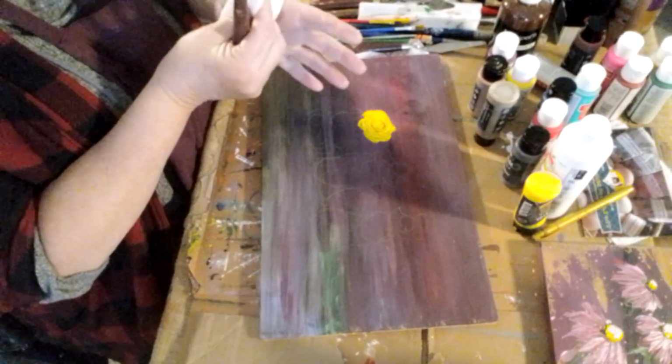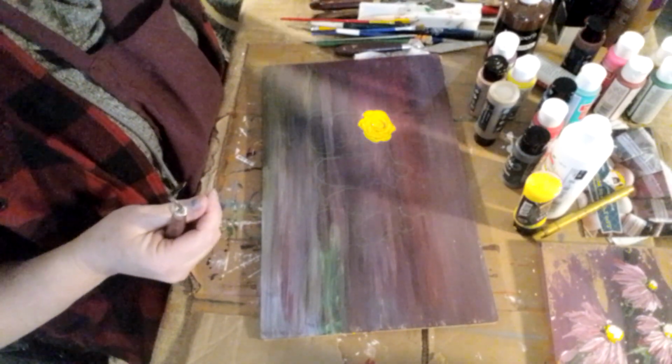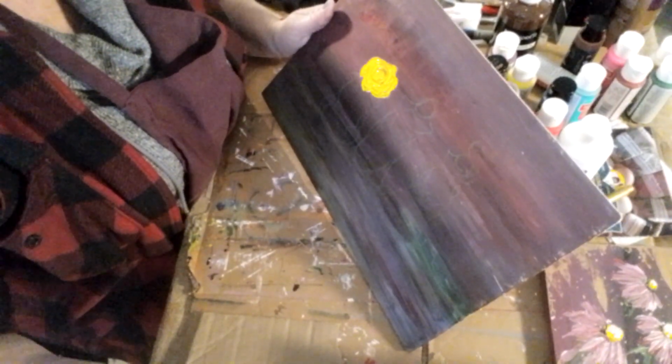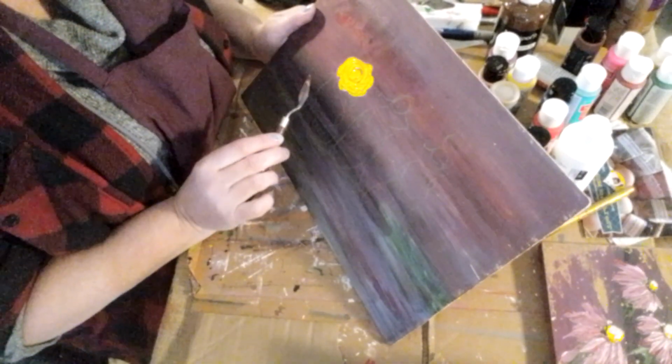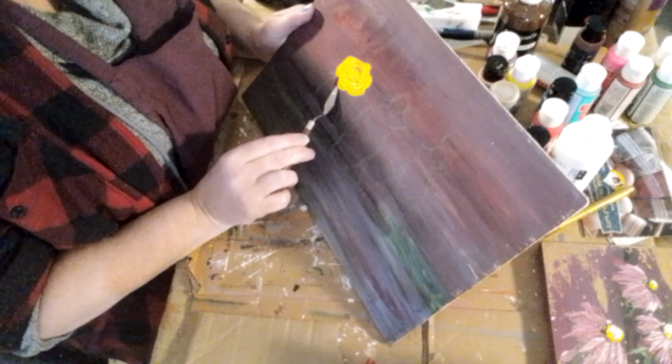And again, let me remind you, I'm using my socks. Let me remind you that you don't have to use a palette knife. You can use a brush. Okay, so I'm going to go in and start laying in her hair. So I kind of just roughly drew her hair right in here. Now, if I touch that yellow, that's okay.